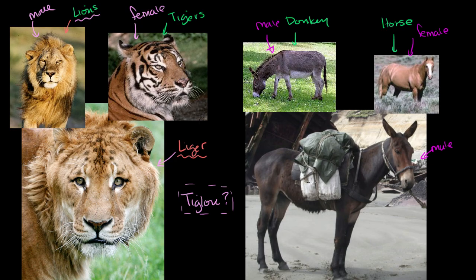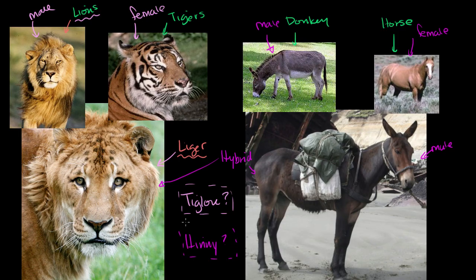We would consider mules, like a liger or a tiglon, to be a hybrid. The word hybrid is used when you have two things of two different types coming together in combination. And like the case with the tiglon, you might ask: what if I had a female donkey and a male horse? Then you would produce something called a hinny. Hinnies aren't as common as mules — people like to use mules because they're very good work animals with good properties of both donkeys and horses. Hinnies are less common, but it is possible, and they have different properties than mules.